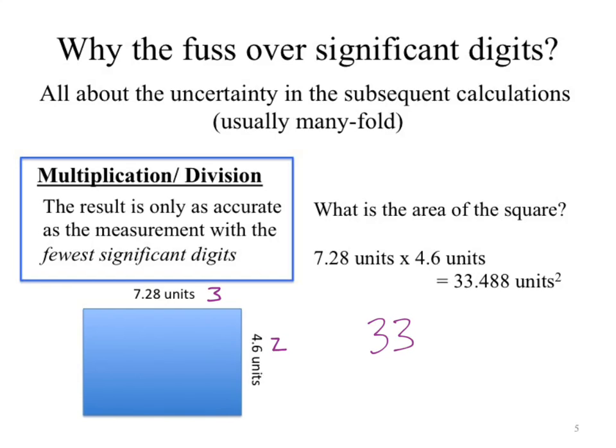33. Why am I hearing 33 and 34? Are we not rounding then, or? Okay, we haven't talked about rounding quite yet. I tried to pick an example where rounding wasn't going to show up. If we're going to round, we would shift to that first number. Okay, if it's less than 5, which way does it round? Down. We don't worry about the rest. We'll only look at that first insignificant number. Okay, we will look at that in a second. So when we do multiplication, it comes back to our fewest sig figs, and our answer gets reported as 33 units squared.